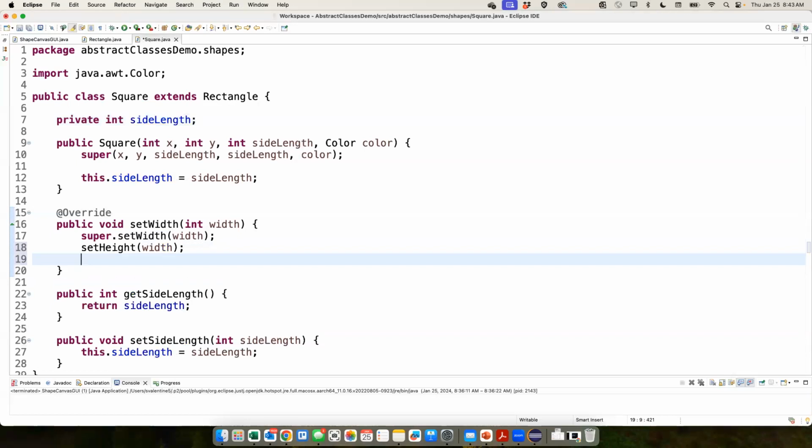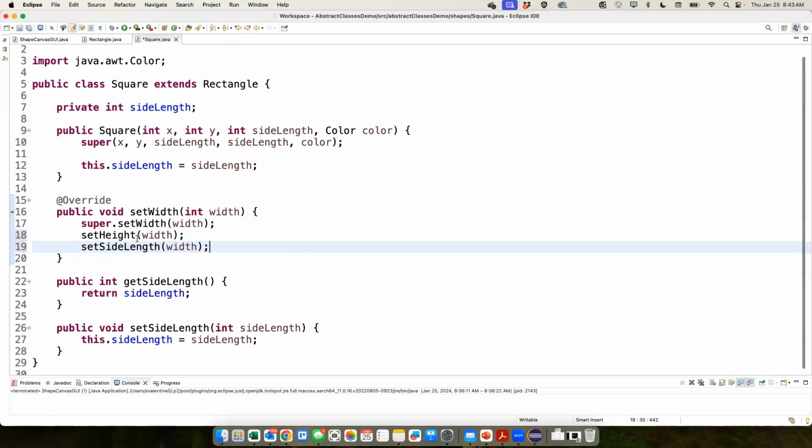And I also want to call setSideLength with width. Now I could just say sideLength equals width. I could do that. I'm choosing to use the set function just for consistency because we've used set with all of the others. So you could do the other, that would be okay. I'm just making the choice for a reason.